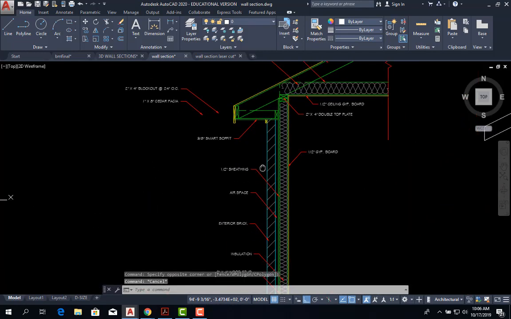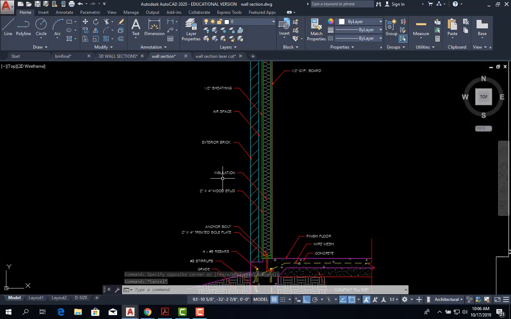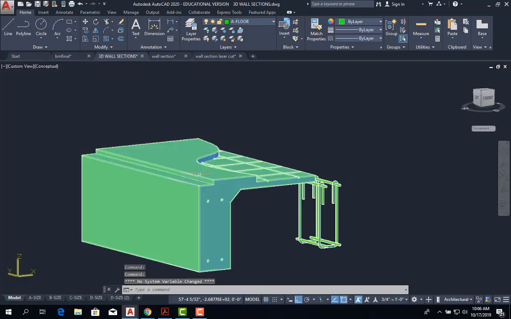And the stud, we have it here, it's 16 inches on center. So that means you have to do the calculations to see, in 6 feet, my rafters, how many do I need if I have to put one every 24 inches? Same thing with the joists. So you do the math. And for this space you have here for this piece of model that we're going to give you, how many studs do I need? How many rafters do I need? How many joists do I need? So you have to do the math of that.